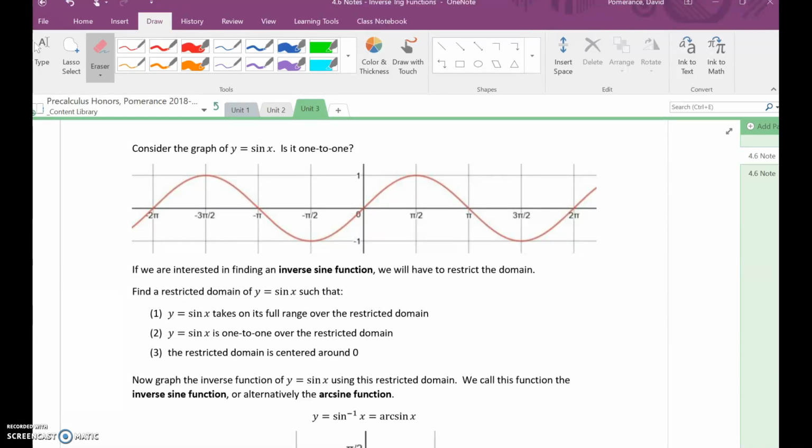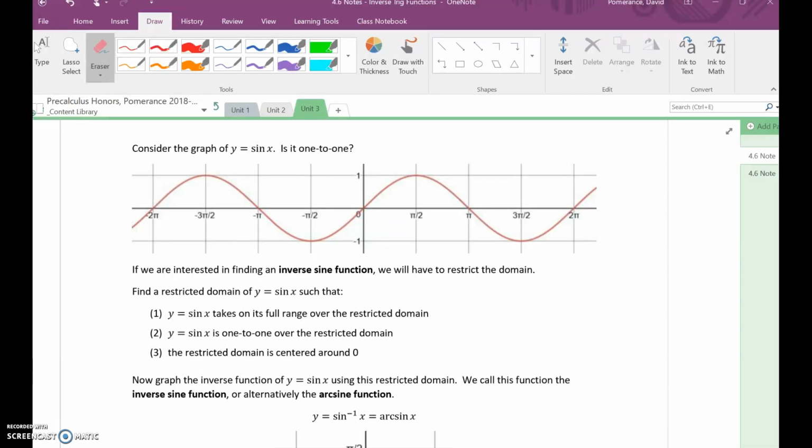So now we're going to jump into how inverse functions relate to sine and cosine and tangent, all the periodic trigonometric functions we've been studying. Before we get into this, I would recommend you pause the video and actually try to do this on your own, and then check your answers by watching the video.